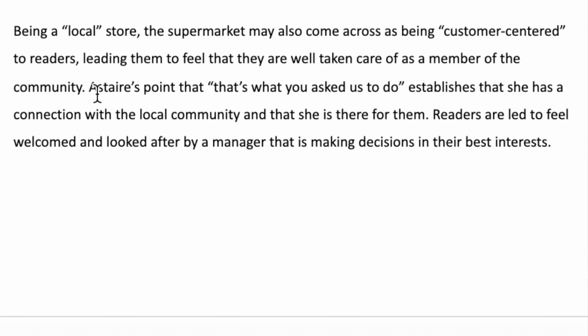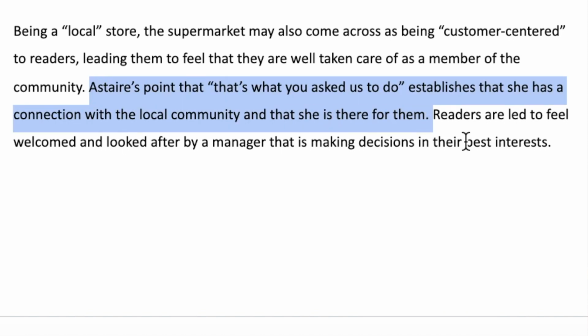I'm going to stop it there for a moment to point out that this sentence, as nice as it is, hasn't actually got to any analysis yet. Sometimes students stop after writing a sentence like this because they say things like, "Yeah, well, it establishes a connection." That's not an analysis of why she has used that or how it impacts the reader. That's telling me what it does. Sometimes students stop just that half step before they actually get to the analysis.